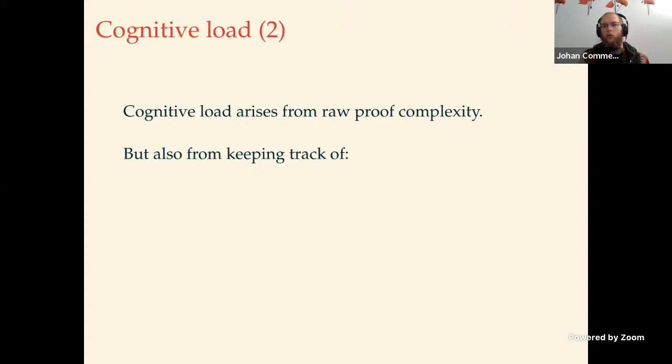If you have a very complex piece of mathematics, then it's just really complex. And unless you find a completely different angle of approaching it, there's not much that you can do about that. But cognitive load also arises from other things, such as keeping track of side conditions to lemmas, because you have a lemma and it relies on two fundamental assumptions that are pretty clear, but maybe you also need to check one or two other conditions that are annoying to keep track of and might not even be stated. But to be precise, you need to keep track of them.